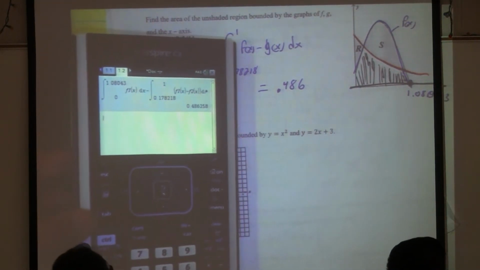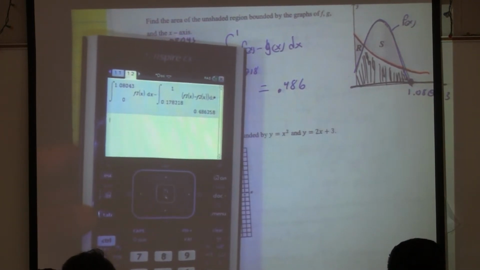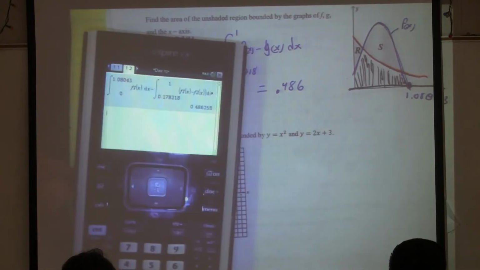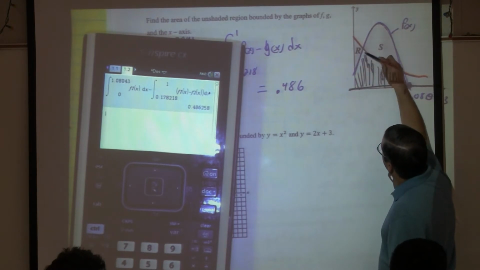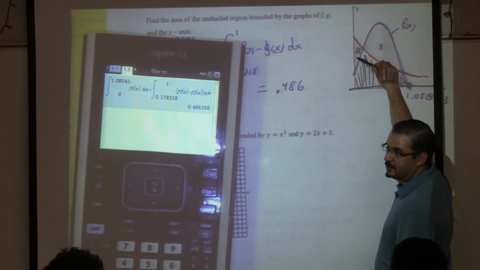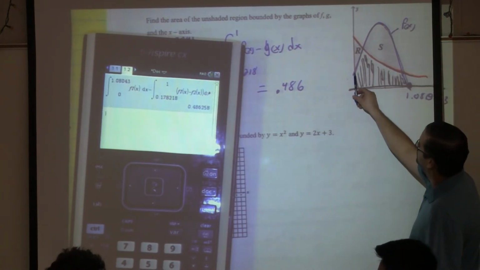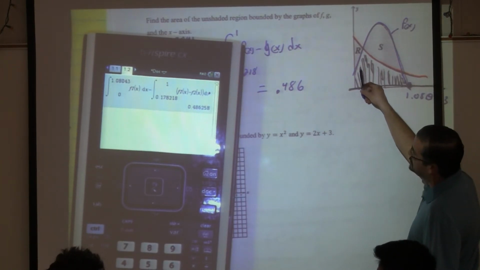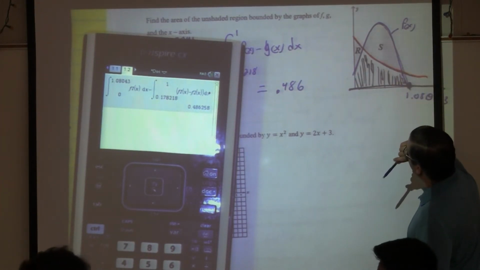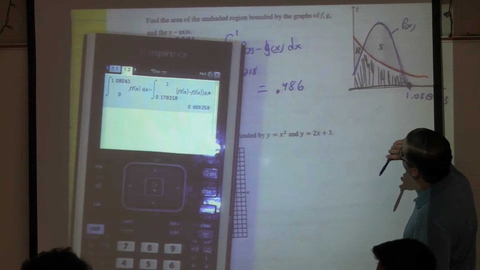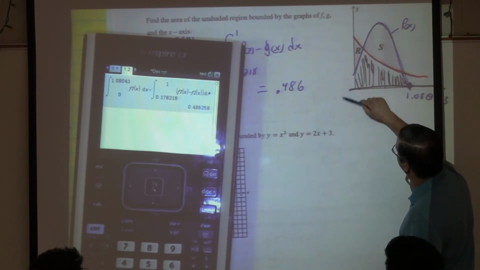Cool. We could have done it another way, but it's a little bit more complicated, I think. We could have done the integral from 0 to 1 point whatever of the blue curve, which is F, right? But why 0? Since it's not being bounded by the y-axis. But it has to be bounded by this curve. Yeah, but it's not drawn in. It doesn't say it's bounded by the y-axis. Oh, you mean like if it were to come more this way? Yeah.